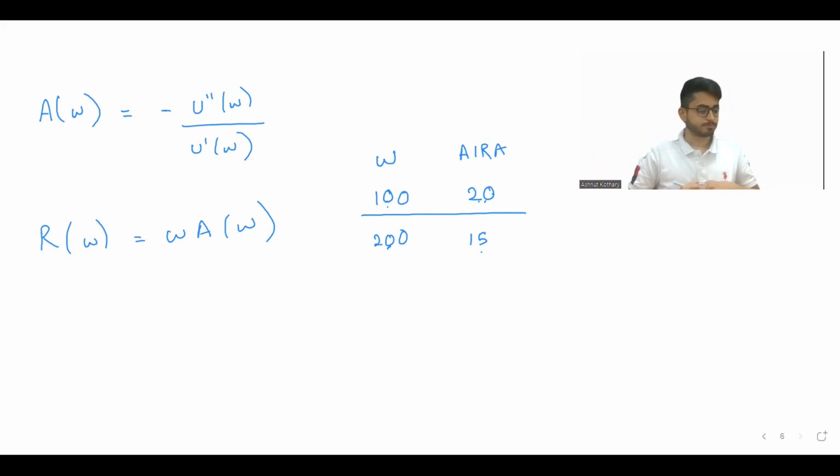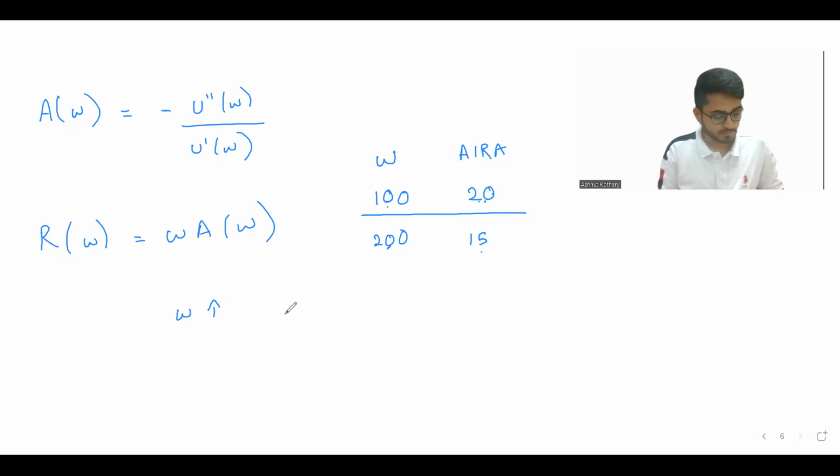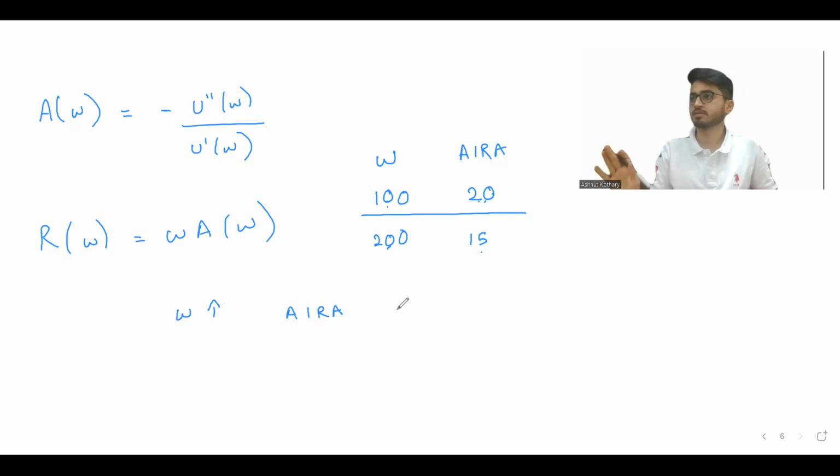Next, you can take this format. Below this only, if wealth increases and if the amount invested in risky assets, this is not a standard short form, I have just created it, AIRA, amount invested in risky assets, is decreasing, then this implies that ARA is an increasing function, or ARA is basically increasing, which implies that A dash W is positive.